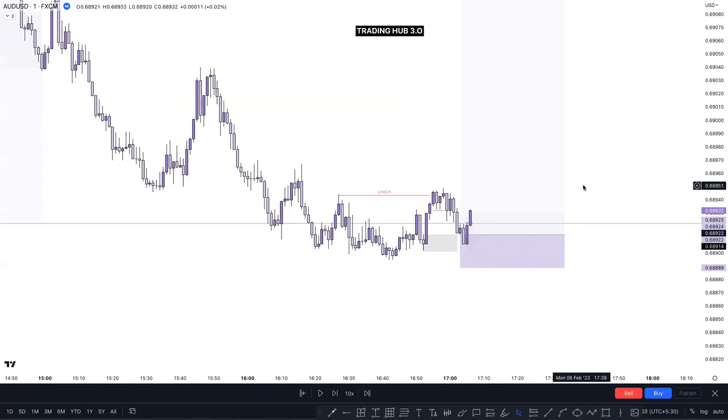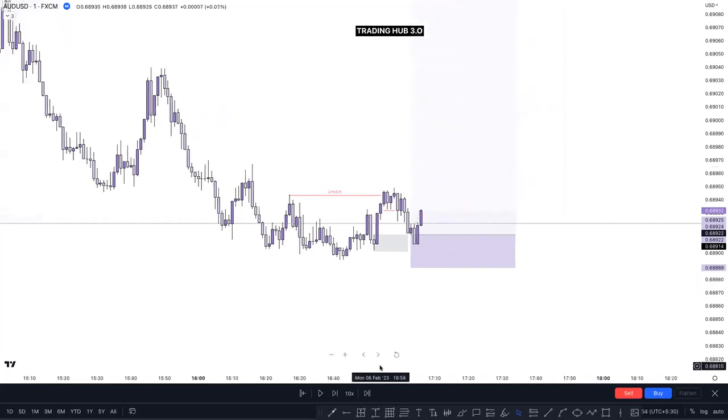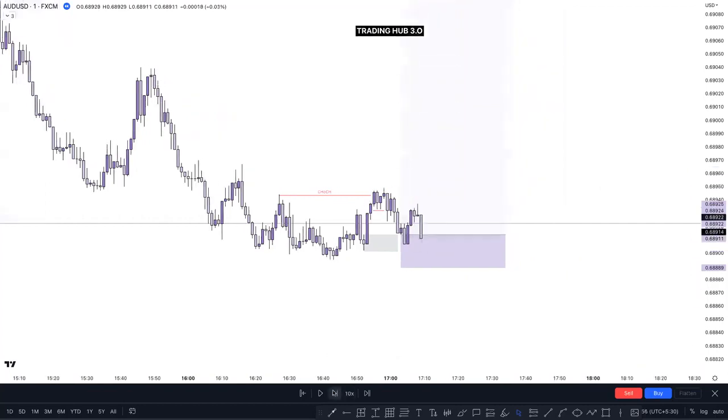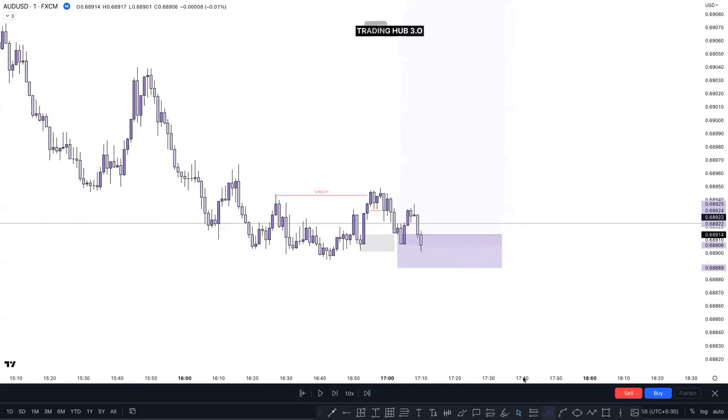You can buy here, but those are equal lows. So sometimes what happens is the market pushes upside, takes out this low, and again creates a single-candle order block here, and then you can buy here, right? So let's see what happened next after this one. Yes, this low took out the liquidity, right? Because these two candles act like an equal low in terms of the candlestick formation, not the structure, right?